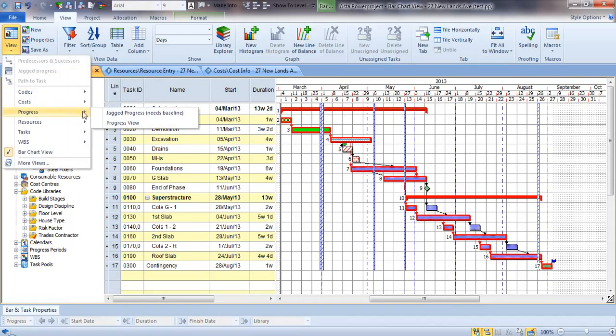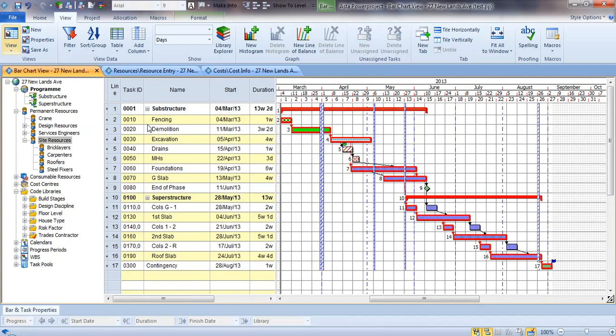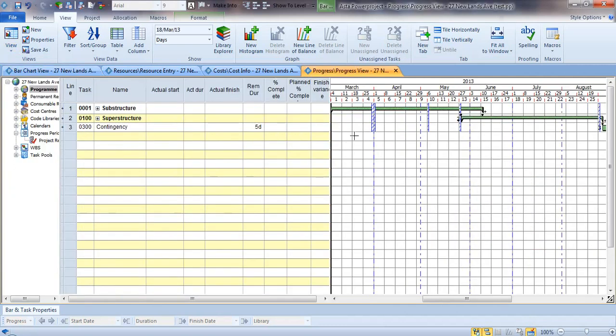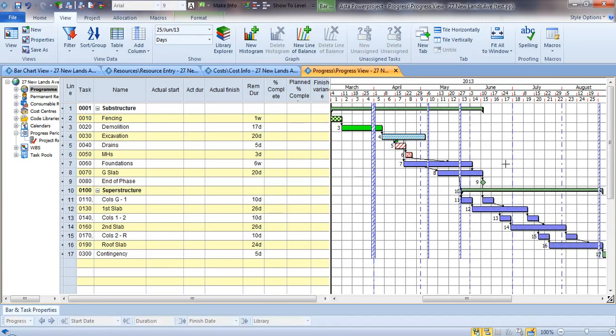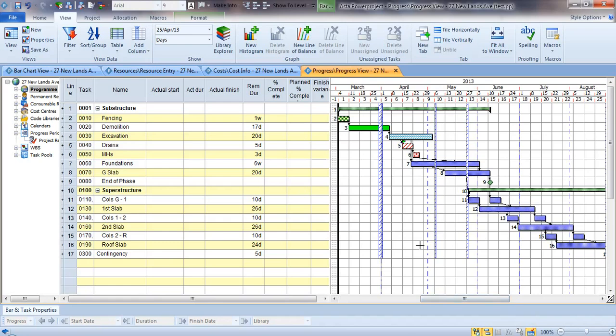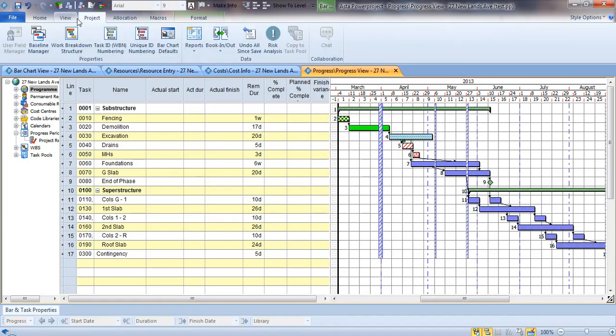So we've got a progress view, a window that we've created previously, and this gives us further information about our activities. Before we start to progress a plan, we need to first of all create a baseline. We need to click on the project tab and click on the baseline manager.